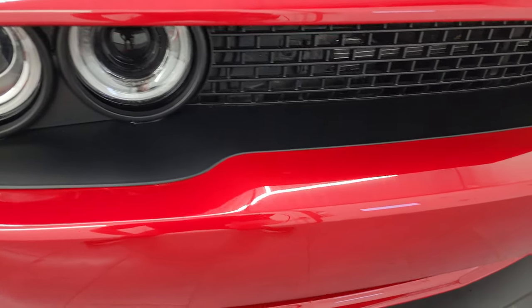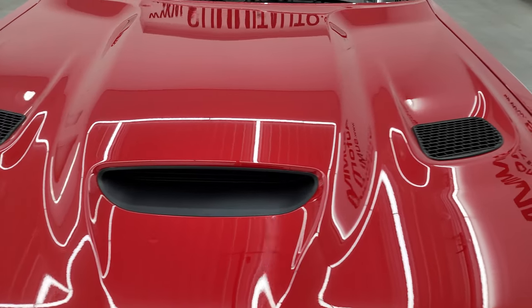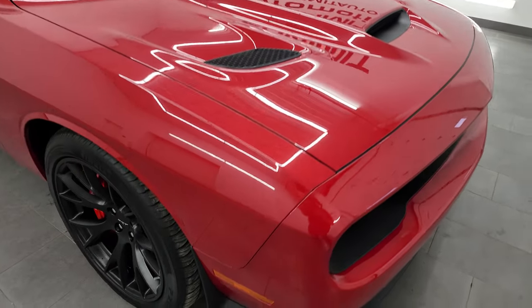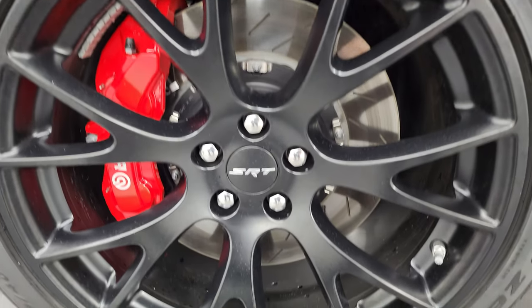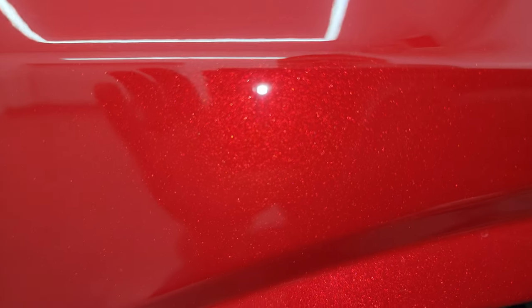You get the HID headlamps and the LED running lights. My favorite hood on the Challenger is the center cowl induction with the two heat extractions on the side — no major dents or dings on that hood. The paint is in very, very nice condition. Passenger side front fender is absolutely perfect, no dents or dings, no scuffs or scrapes. Passenger side front wheel — same thing, no scuffs or scrapes. Redline 3 Coat Pearl has just a little bit of metal flake to it, really a good looking color with a lot of sparkle, and that paint is like new on this car.